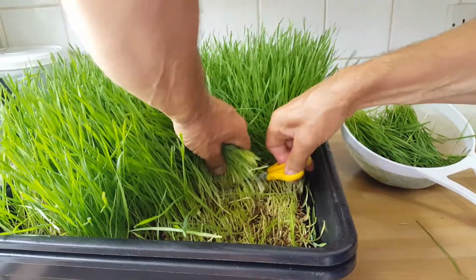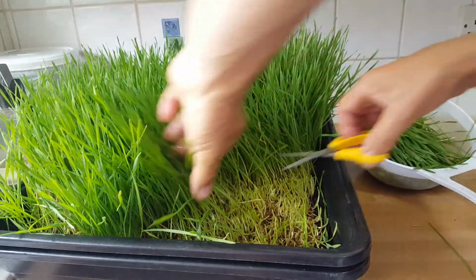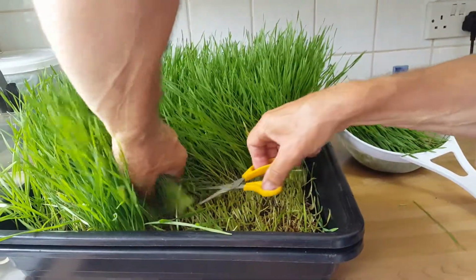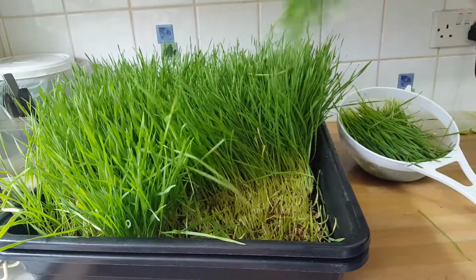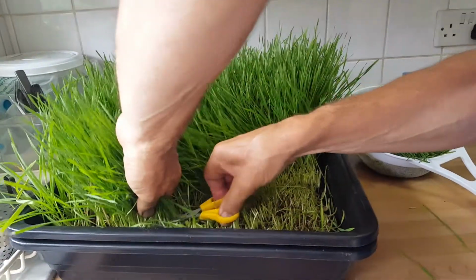So as you can see, I'm cutting it fairly short, and we've got lovely, beautiful, fresh wheatgrass. I can tell you, it feels really wonderful in my hands at the moment. I can feel the energy in the plant. It's going to be fantastic.